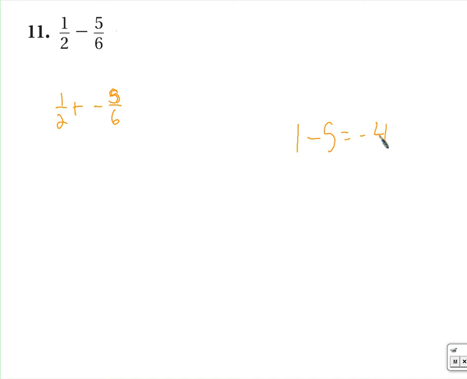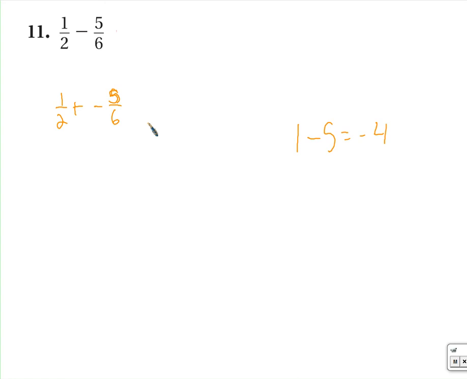Why can't we take 5 of these away from one of those? We can go into negative numbers if needed, but why does taking 5 of these not make sense to take away from one of these? Those are halves, and these are sixths. And what makes a half different from a sixth? A half is bigger. A sixth is smaller. So I can't take 5 small things away from one big thing until I make the things the same size by cutting them into pieces, right? We talked about that. We took a big pie and cut it into smaller pieces, and that helped and made sense. But we can't take 5 of the 6 from one of the halves, so we need to turn them both into sixths.